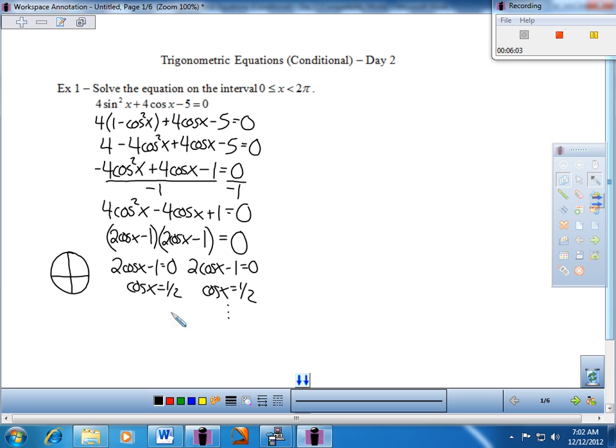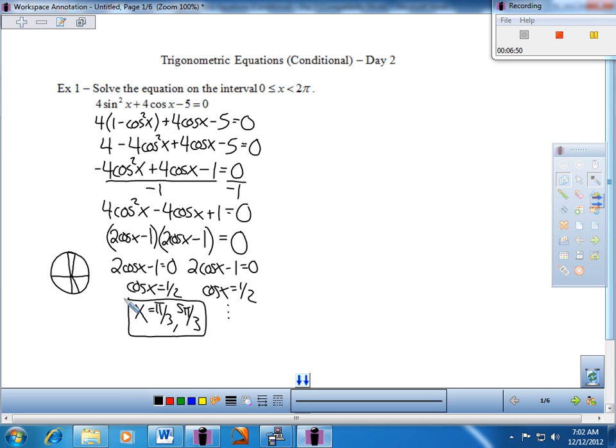Where is cosine positive? Cosine is positive in quadrant 1 and quadrant 4. And if I get the cosine ratio of 1/2, that would be up here and down here, give or take. So I'm hoping everybody would realize from there to there is going to be pi over 3. Cosine of pi over 3, of course, is 1/2. And then working my way around from here to here, it looks like that measurement would be 5 pi over 3. And we all know, of course, the cosine of 5 pi over 3 is also 1/2. All right, I'm going to box that up.